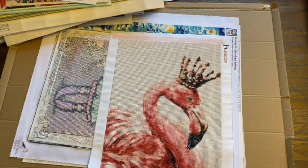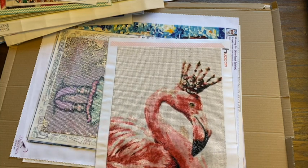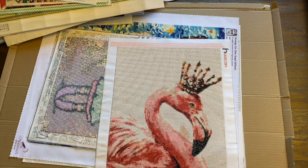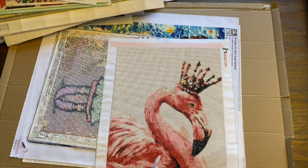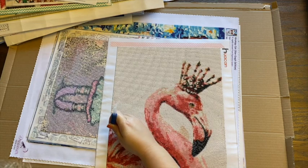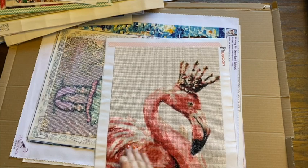I have this flamingo with the crown — this was a Huacan one that I had purchased a long time ago. I don't think it ended up too bad, but I can see a couple of drills that came out. Let's see if I have a pen — who doesn't have a drill pen in every room of their house? I actually have a table down here. And I just put it in upside down. Just one of those days.